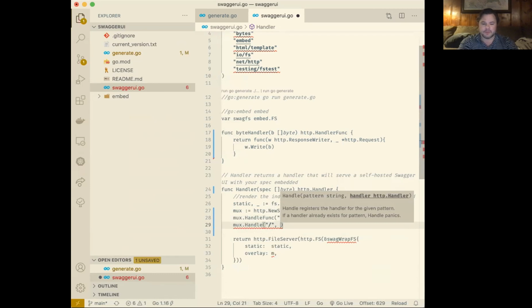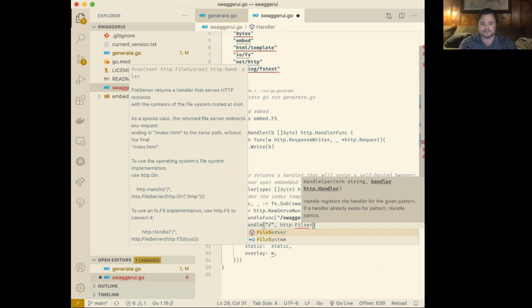Now, here's what I mentioned earlier. Because the HTTP package has its own file system type, we now have a new method. So we're going to start the file server.